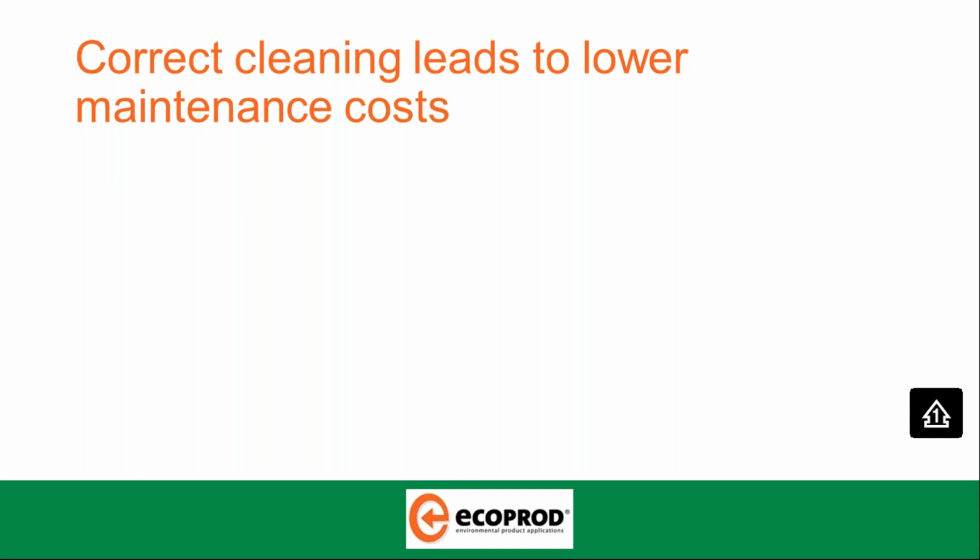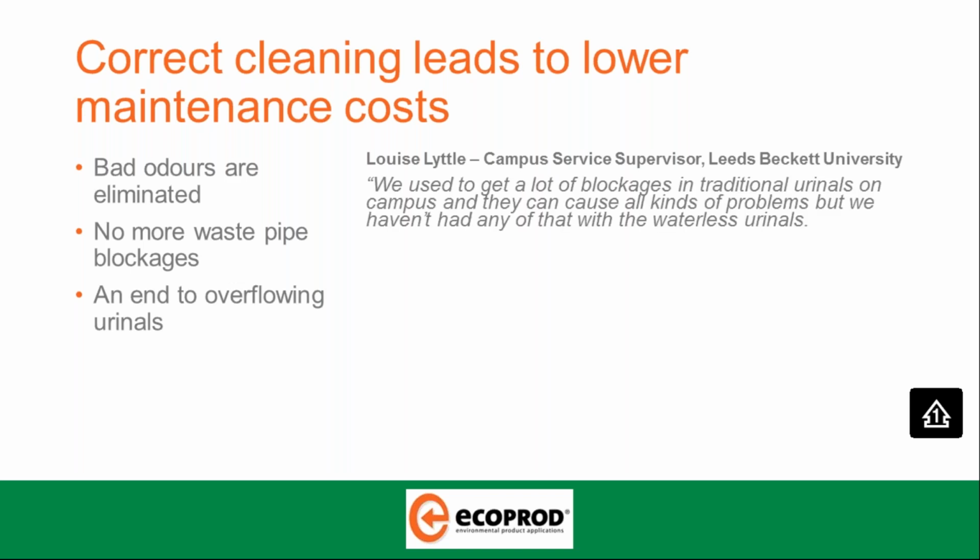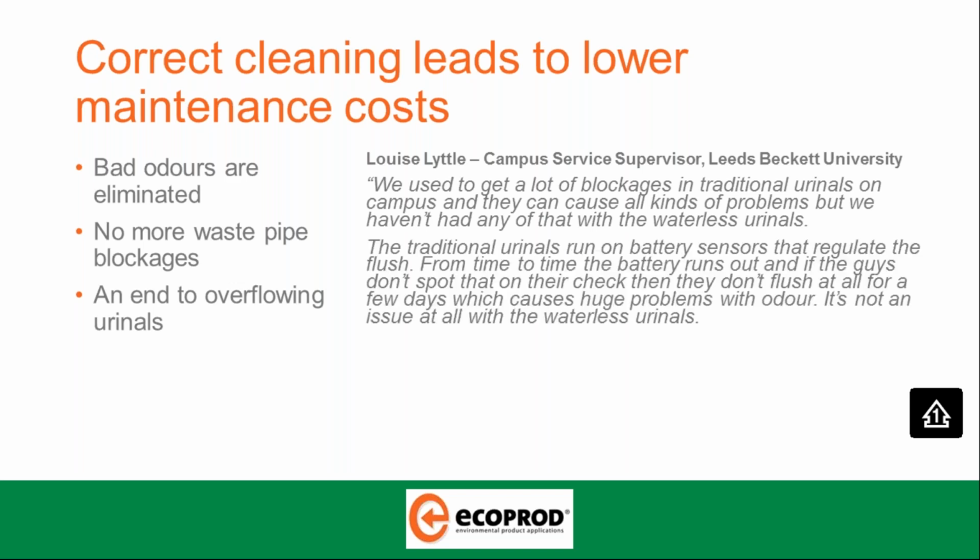Correct cleaning leads to lower maintenance costs. Bad odours are eliminated, no more waste pipe blockages, and an end to overflowing urinals. And I'd just like to go through some simple statements from Louise Little, the campus service supervisor at Leeds Beckett University. She said, we used to get a lot of blockages in traditional urinals on campus and they can cause all kinds of problems, but we haven't had any of that with the waterless urinals.